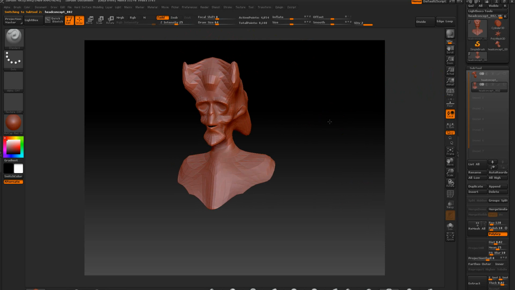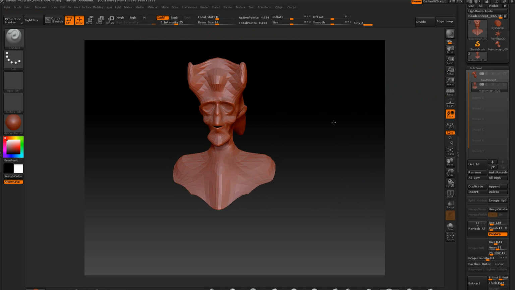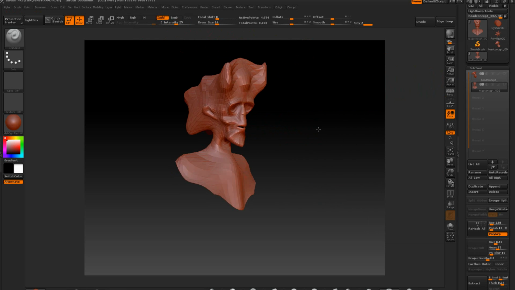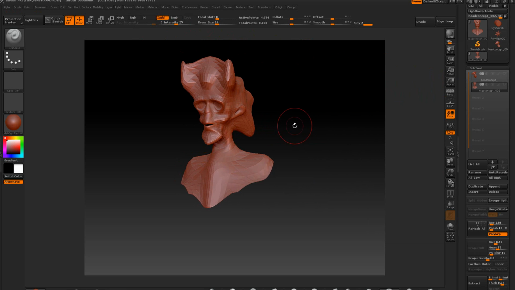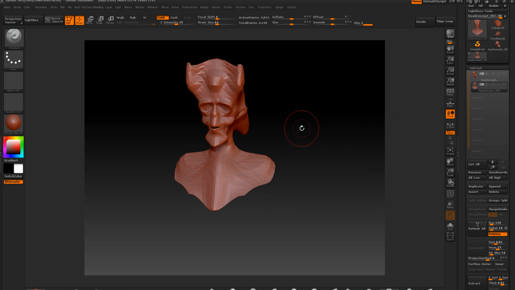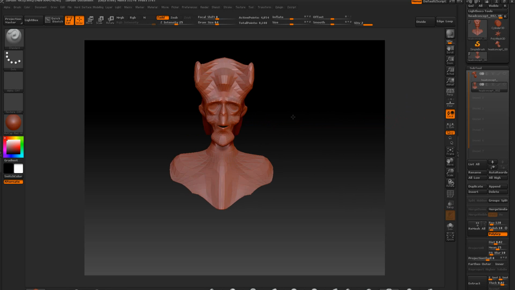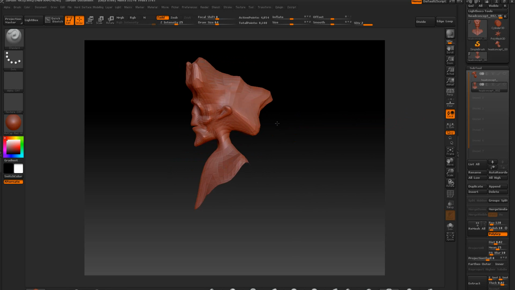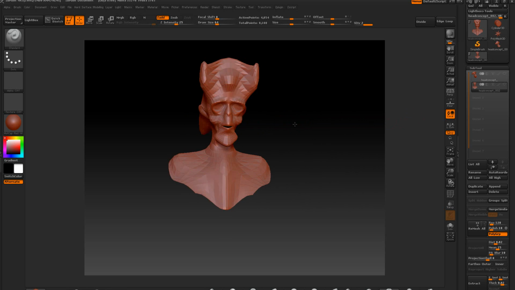Right, now what we're going to do here is we're basically not going to put too much detail into him. We're going to put him at an angle, and then we're going to do the same with the other one. Then we're going to export it out, and we're going to do a paint over within Photoshop. So why am I doing that? Well, it's going to be quicker than sculpting. I can put hair on it, I can move parts, and it'll give me a quick concept of it.